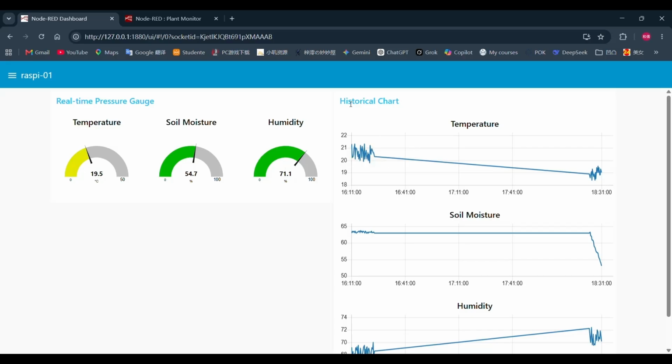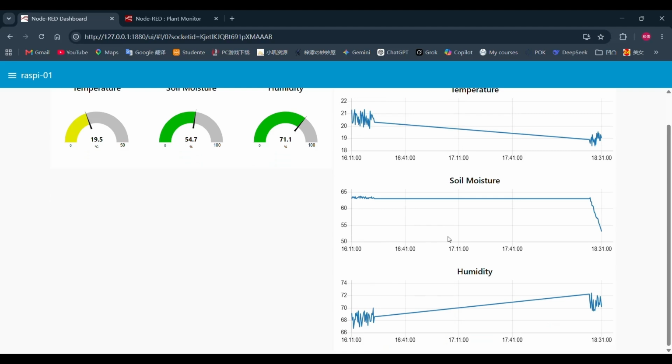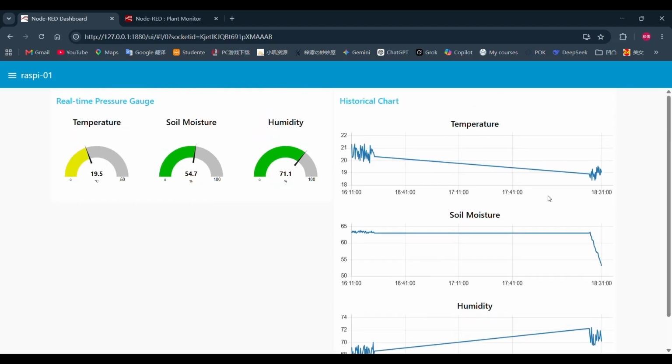And on the right side, the historical chart shows the temperature, thermometer, and humidity history. On the plot, every 20 minutes there's a point, and we update the plot every minute.